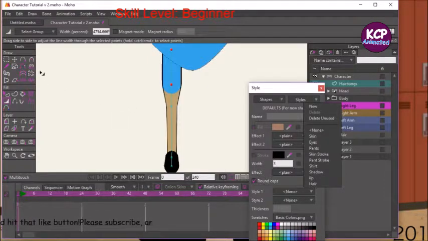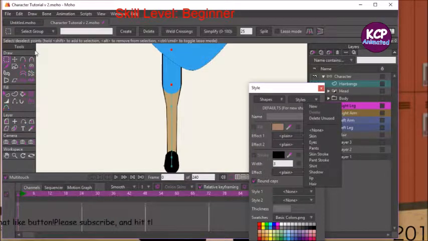The reason that it looks like that is because it's going off of the curvature tool.